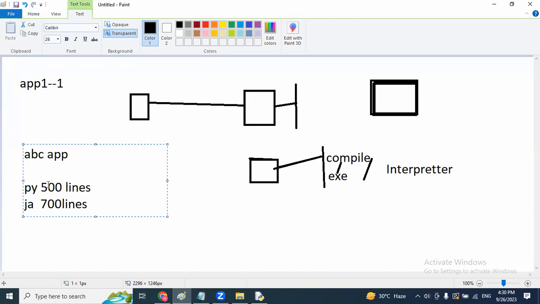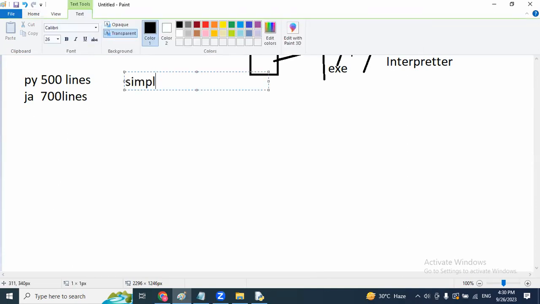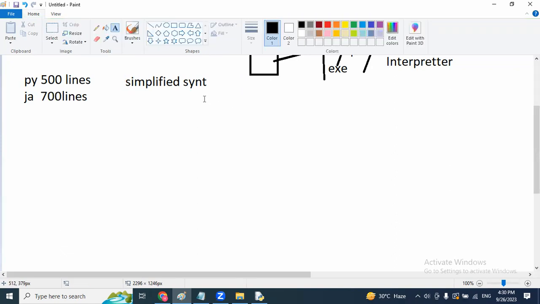Why is the code less compared to other programming languages? Because here we have simplified syntaxes. Syntax is nothing but structure or format only. In programming languages, to develop any type of logic, we compulsorily have to follow a particular format or structure.